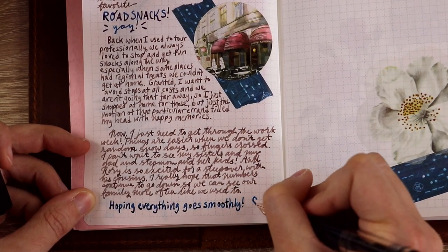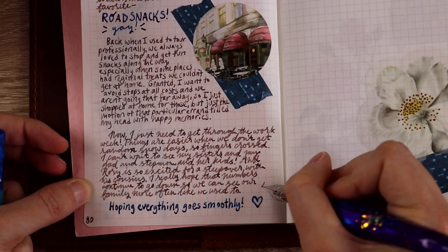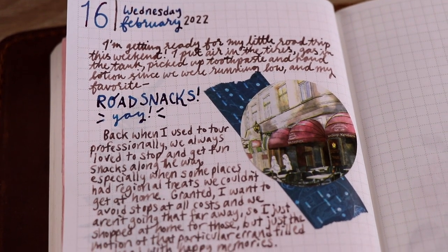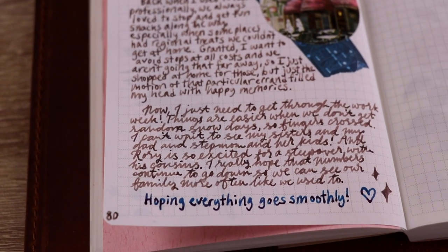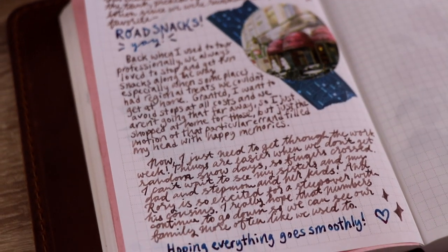I also just noticed that I accidentally crossed an L thinking that it was a T. People all the time ask me, but what do you do when you make mistakes? I either completely ignore them or I just cross them out. It's not a big deal. I don't really care that much. It's just an enjoyable process for me, and if I mess up, I mess up. That's just the way it is.